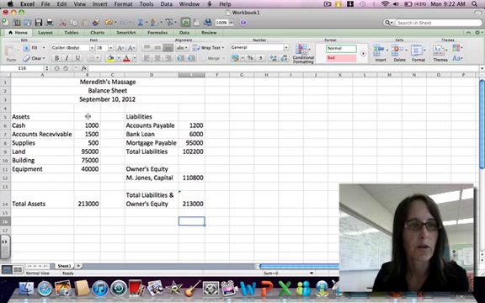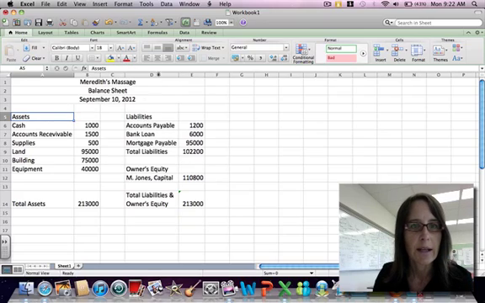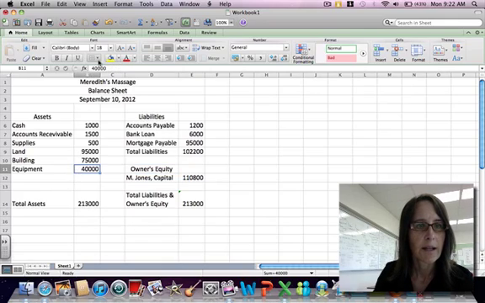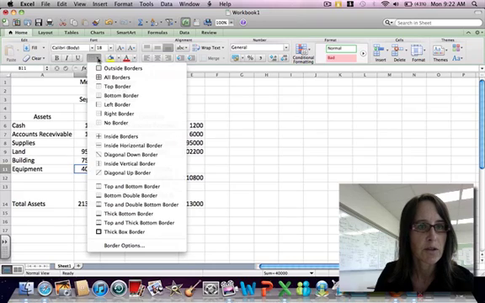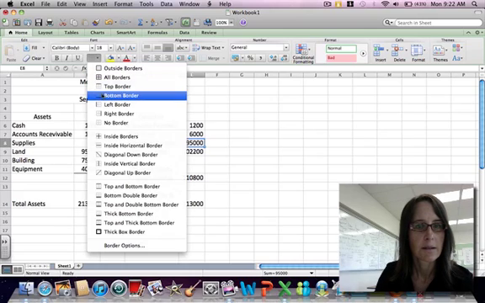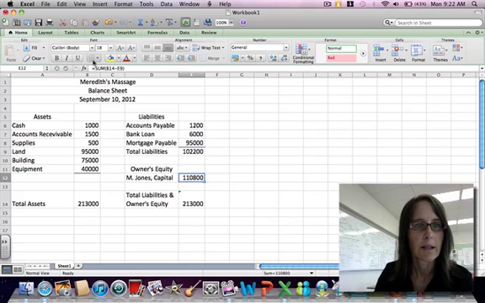Now for just a few formatting tips. If I like, I can center my headings. And here's my center icon right here. If I like, I can throw in my single lines using the border tool. There should be a drop down arrow. So choose bottom border, and now I have a single line. I would also, if you remember, need a single line here. So choose bottom border. I need one here, bottom border.